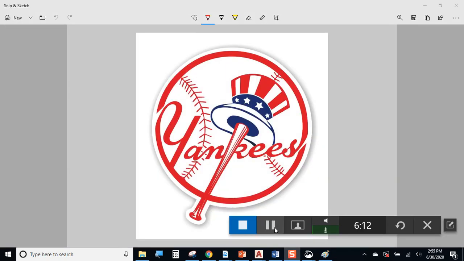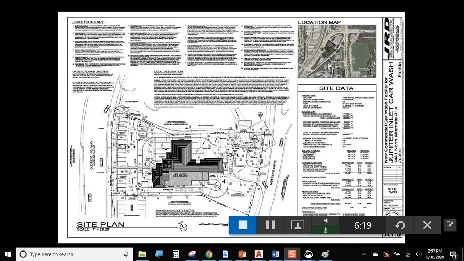Yankees fan? Same deal, right? We can have this in the corner of everything we make in AutoCAD, if that floats your boat. And do you recall this picture here, right? So our location map doesn't have to be something that we drew in CAD. This could be something that we got out of Google Earth, and we take a snapshot of it, or take a screenshot of it, save it as a raster image, and then it becomes part of the drawing, and then we know where the site is in relation to the terrain and the road work around it.